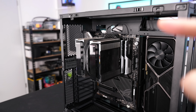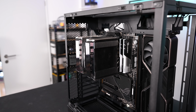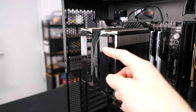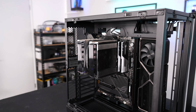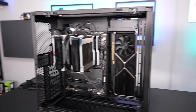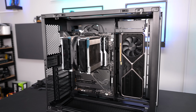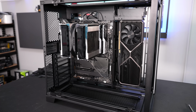Also, you can see I used a Deepcool Assassin CPU cooling block, which is fairly big, but this one fits perfectly inside the case. There is still like 1 or 2 millimeter clearance between this part and the glass plate, so there's definitely room for also big CPU air cooling units if you plan to use one. But that in general would be one of the first ideas how you could utilize the space inside your O11 Dynamic Evo. Of course, neglecting all the fans and everything else you need, like radiators and stuff.